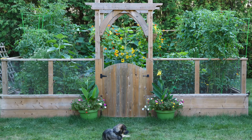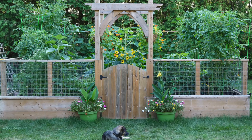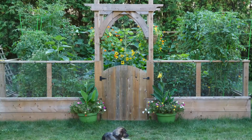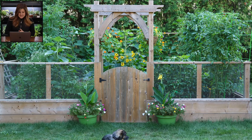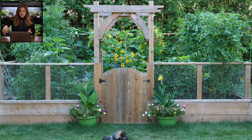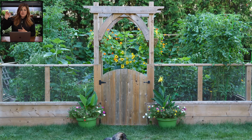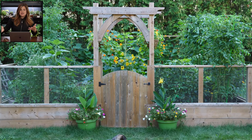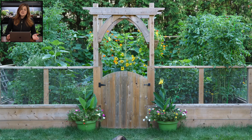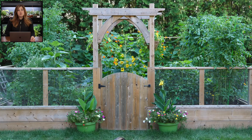Next up is Ashley in Ontario, Canada, Zone 6a - another fenced-in one, lots of those today! I love the arches in the arbor, that gothic arch detail, especially because look what it's framing - beautiful sunflowers! The garden is 16 feet by 16 feet, beds are three feet wide with a three-foot path, the center bed is four by four, and the fence in the back is eight feet tall to grow vine crops like cucumbers vertically - such a smart way to save space.